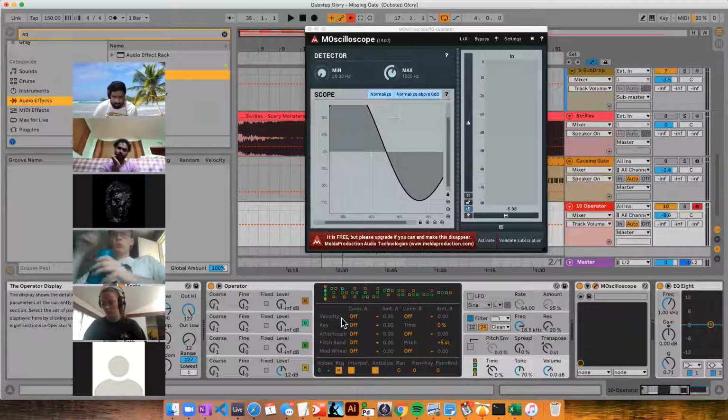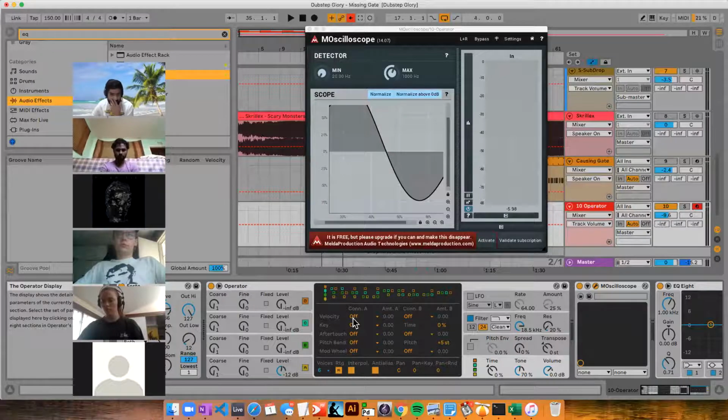Velocity refers to how loud or soft you're pressing, how fast you press into the key, which usually reflects volume on a piano, right?